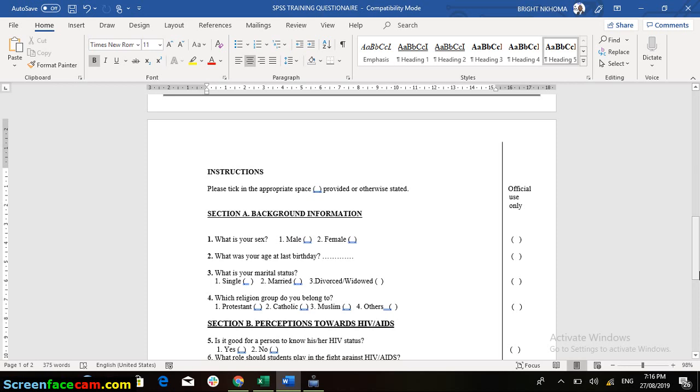And the following are the scales of measurement. We've got nominal, then we've got ordinal, then we've got ratio, then we've got scale. Others call scale interval. So what determines whether your study is quantitative or qualitative is dependent on the scale of measurement. Are we together?